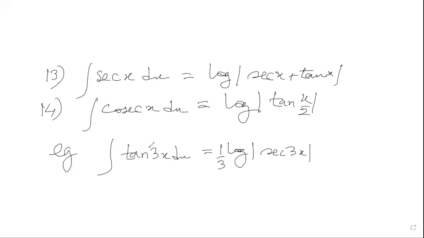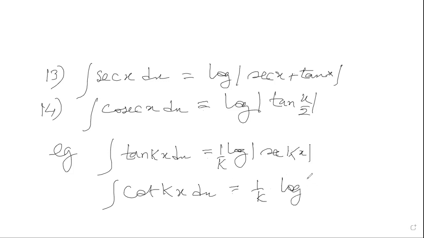If you take 3x as z, and if you have something else, not 3, suppose this is not 3, this is something else. If the question is tan kx, it will be 1 by k log sec kx. So that part we can remember, kx. Similarly, if I say cot kx, this is a formula type we can write. You just write like a formula, not exactly the formula. 1 by k log sin kx. It was not k there in the formula, but if it is 3, 4, any number, then we say this.